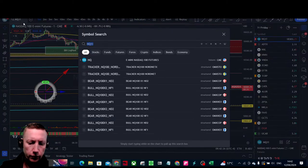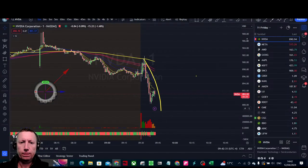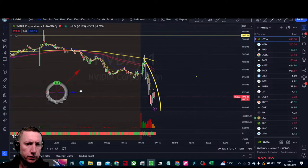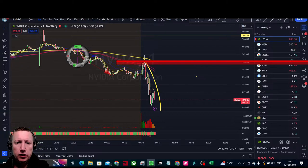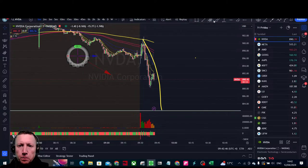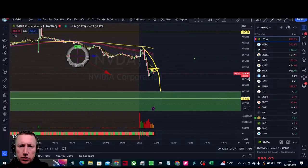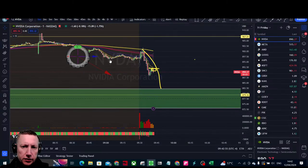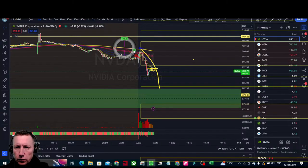NVDA has come off from where. Let's have a look. Yeah, so NVDA popped to its sell side liquidity, wicked above it, come back down, is off it. So there's the momentum play that could be on here. The momentum setup on NVDA where the red is just taking out green to the downside. Trying to get an idea, got 82 on this, seeing if anything else lines up with it. Yeah, down there at 875 actually. So it's acknowledged the first kind of profit level off this, 88.70.